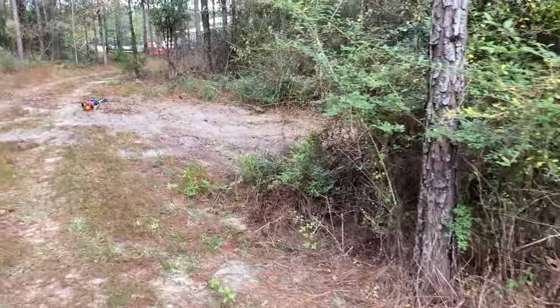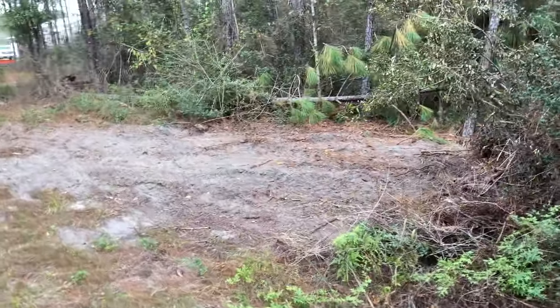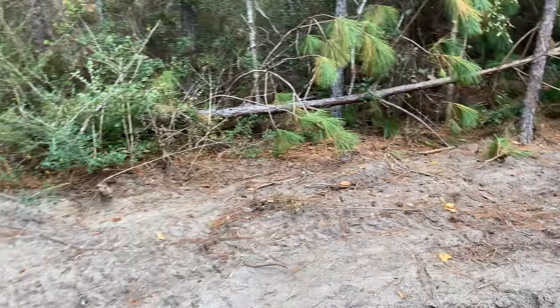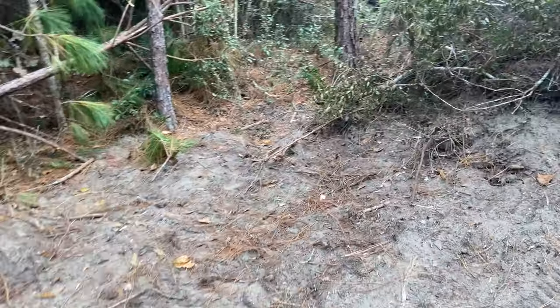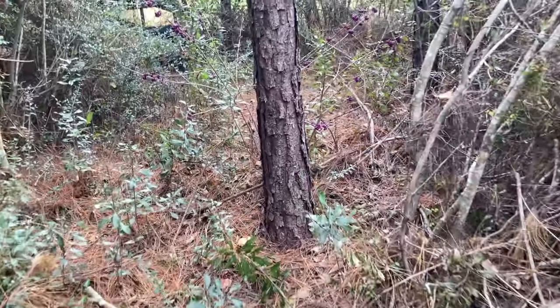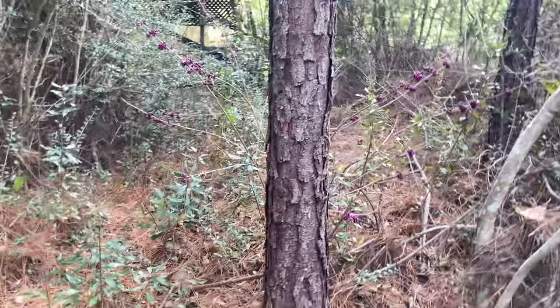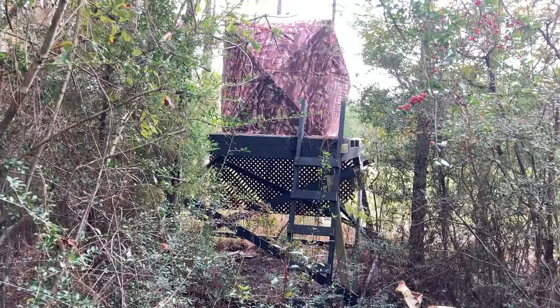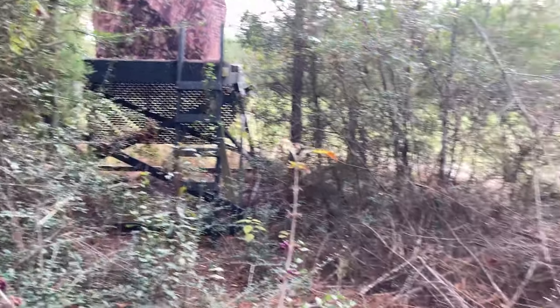We come back here. We had a tropical storm knock down a pine tree, so I took the excavator and cleaned that up. But coming into the back of the stand, you'll see it's pretty thick and crunchy and just not quiet. In general, just not quiet. So we're just gonna clean this up real quick so I can get in and out of the stand quietly.